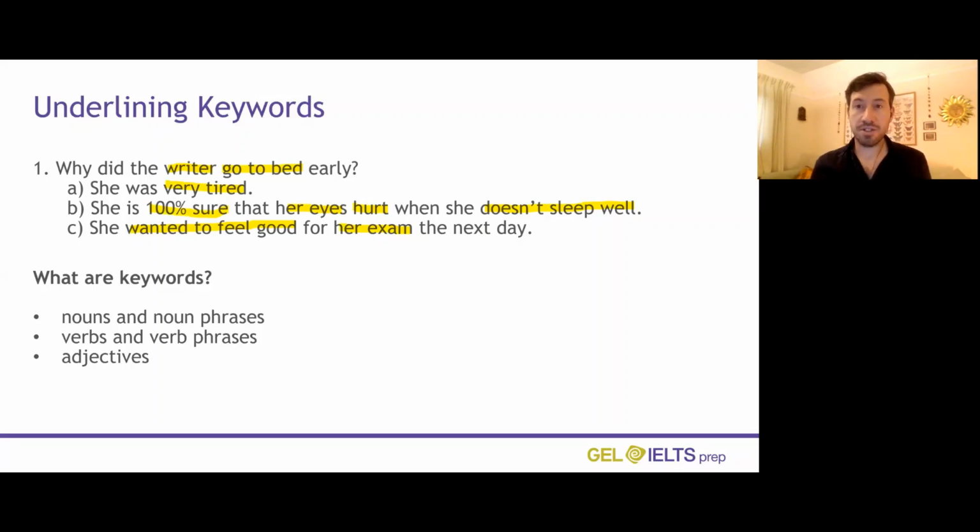And then the final thing that you'd want to highlight is all the adverbs or the adverb phrases. So here we've got why. I've also got the word early. I mean, you could say that's part of the verb phrase, go to bed early. And we've got the next day. It's a noun, but it's acting like an adverb in this sentence. So once you've done that, then you're ready to start trying to find the answers to the question. But that should always be the first step with pretty much every IELTS question, and particularly with the multiple choice ones.